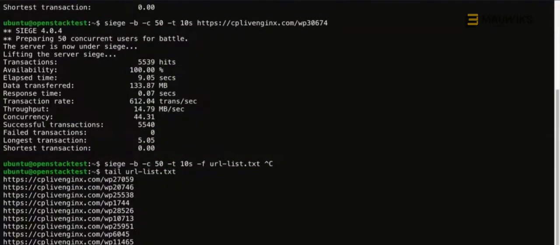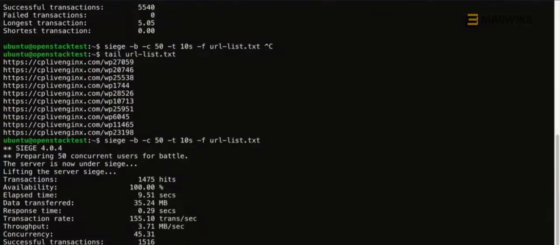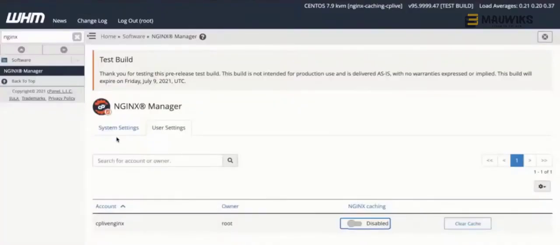Again, 10 seconds is usually enough to give us a good barometer on how our performance is. Okay, we were able to do 1,400 hits and about 155 transactions per second. Let's see what that looks like with caching enabled.